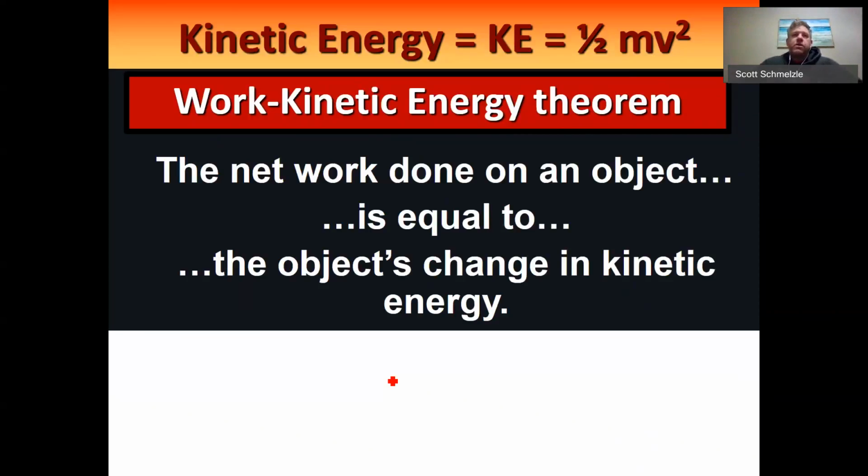Okay. So we basically say the net work done on an object is equal to the object's change in kinetic energy. Like I said at the onset of this lecture, in order to do work, we need energy. Just because that energy is moving doesn't mean we can't do work. When we talk about work as force times distance, it's still a force over a distance. Now we're just causing a mass to go from one velocity to another velocity. That's all our kinetic energy theorem is about.